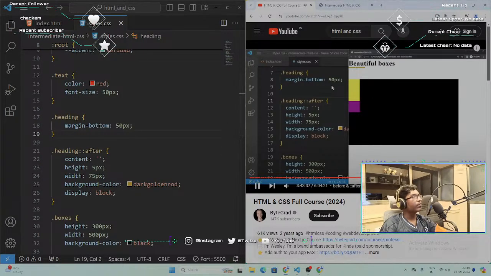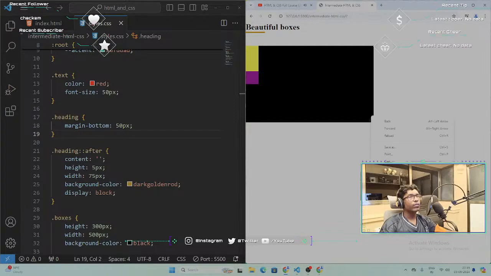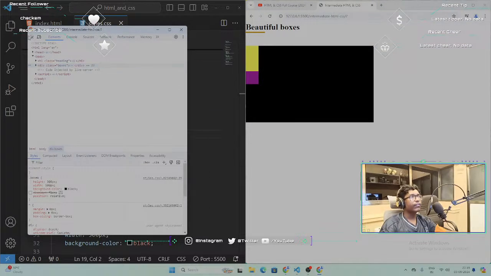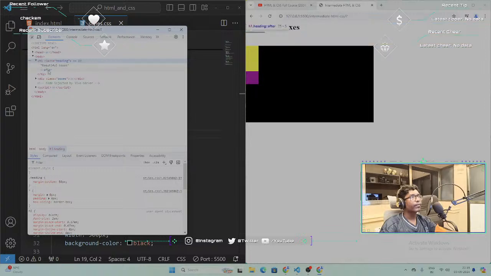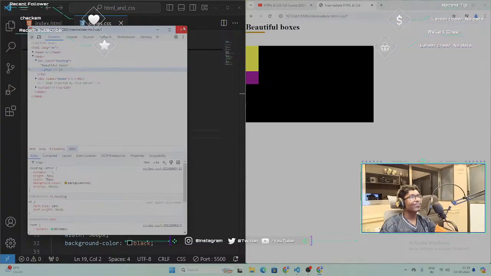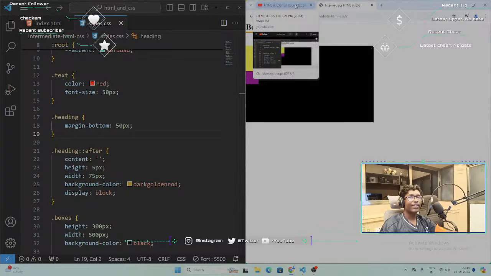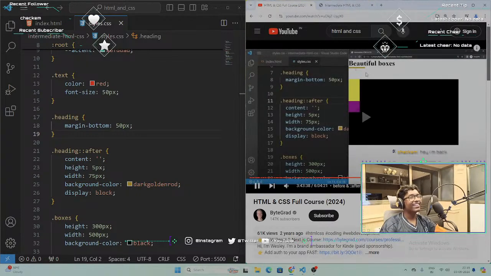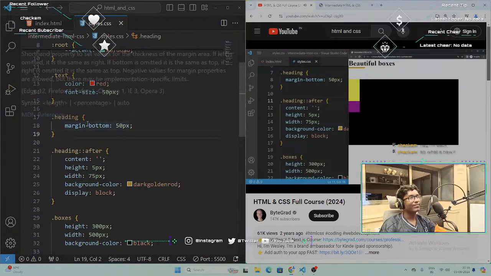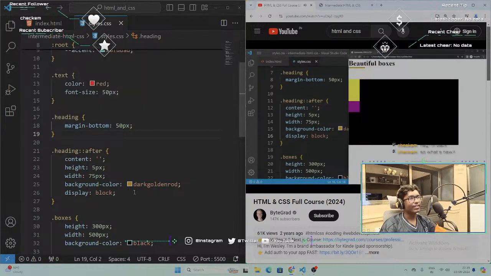Right, so now it's sitting after the text. Actually, what does it look like in the DevTools part of things? There we go. That's what those things in the DevTools are for. And yeah, now we can proceed to center this here, right? Any of the centering mechanisms we can try. But basically, these are pseudo elements, right?